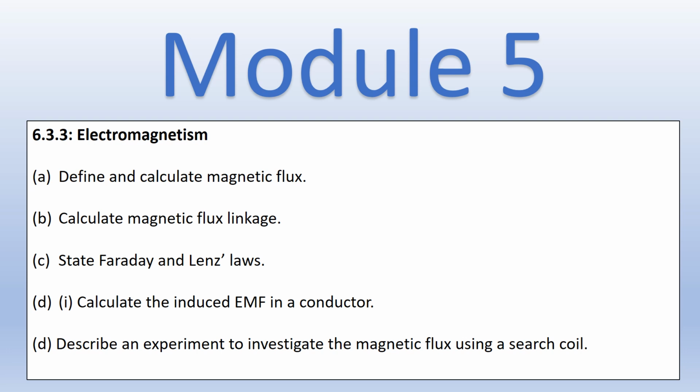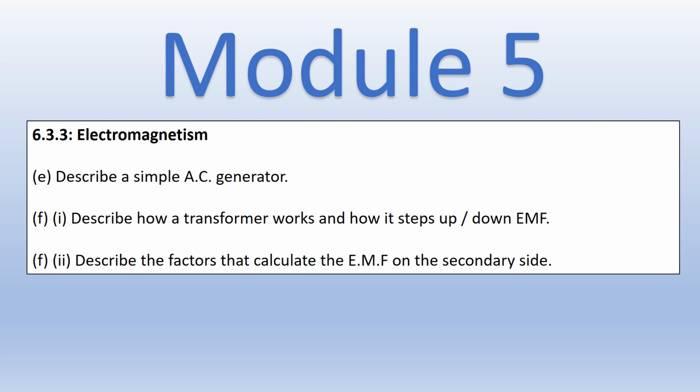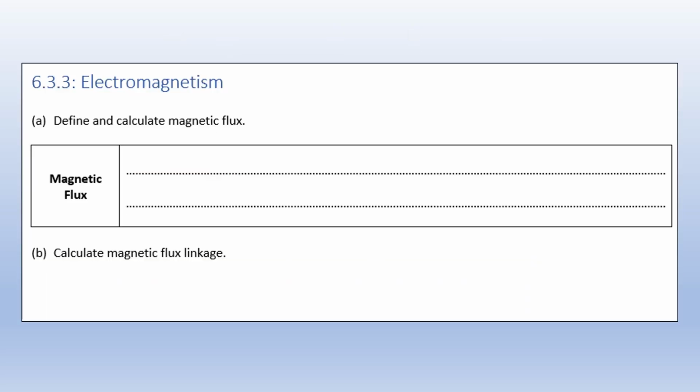Okay, so what we're going to do now is finish off by looking at electromagnetism, or how we can use magnets as a way of generating electricity, essentially. So these are the things the specification says we need to be able to do for this topic. So let's take a look. So we've defined magnetic flux density earlier. So what we're going to do now is define magnetic flux. So magnetic flux is calculated by doing magnetic flux density multiplied by the area of your conductor perpendicular to the field. So that's our definition for flux in terms of flux density and area.